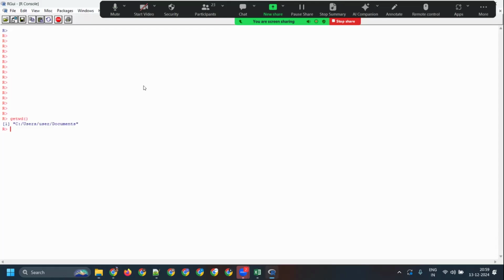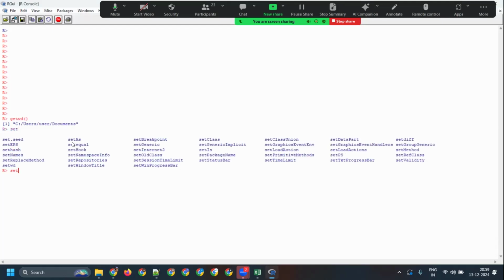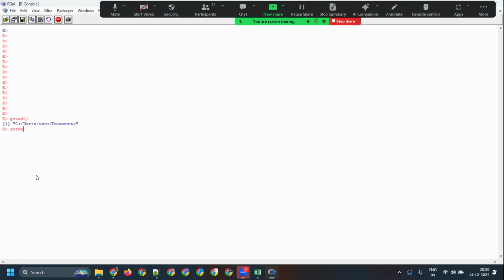This is the path. All I need to do here is set. There it is going to be get working directory, right? I want to do the set working directory. See, I don't know the command completely. So what I can do, double click, just double hit. I can see there is something called setwd here, last line, first column, last row, setwd, right? In the setwd, I just need to give this.